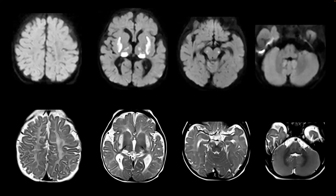I would also agree that there is some degree of perisylvian volume loss, because as you can see, the ventricles are reaching up to those regions, and there are some hyperintensities along the frontal and especially the parietal deep white matter, and possibly some asymmetry in the volumes of the white matter changes. The left frontal parietal white matter is slightly more affected in comparison to the right side. So there is some white matter volume loss, and the predominant changes are in the basal ganglia, lateral aspects, and the thalami, and the ventral aspect of the midbrain.